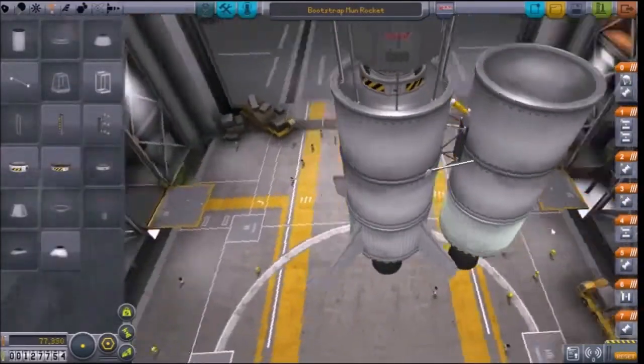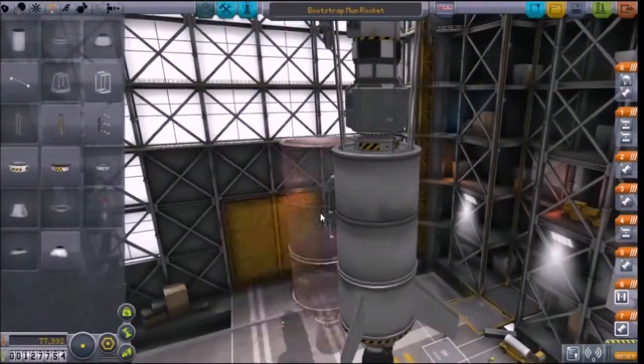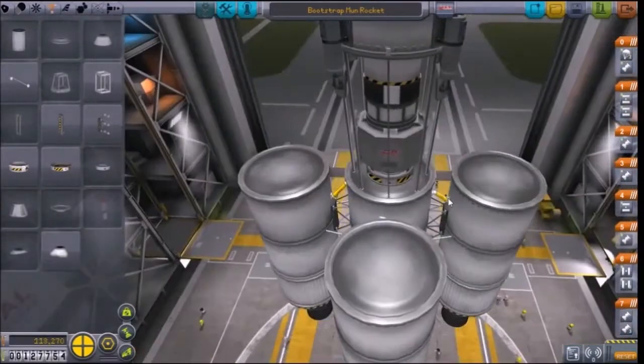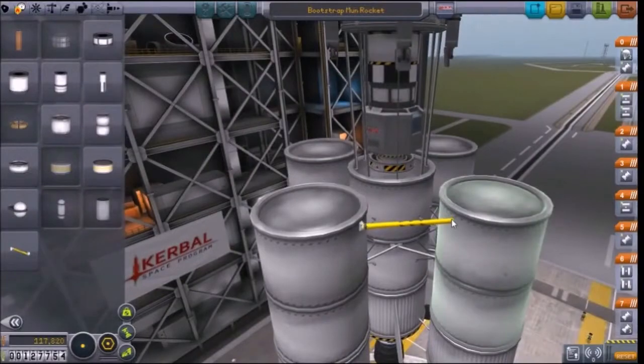Aerodynamic control fins, of course, very important when you have this much rocket to maneuver, because as good as the reaction wheels in the command pod are, they're not good enough to maneuver something this large.